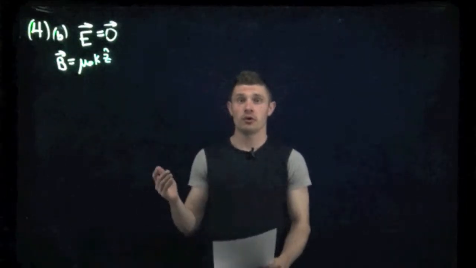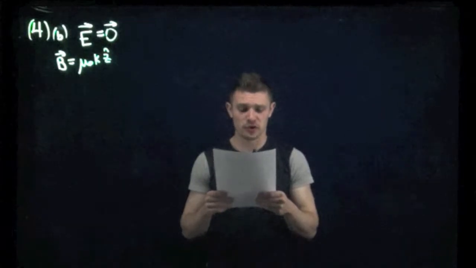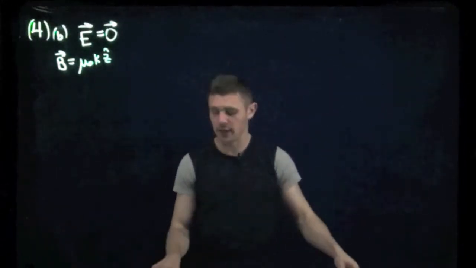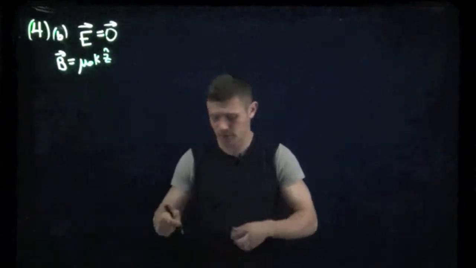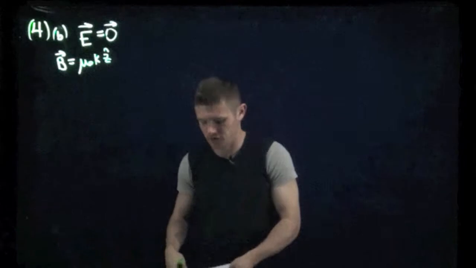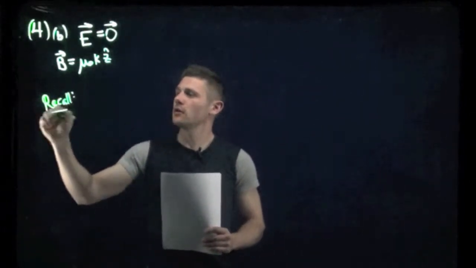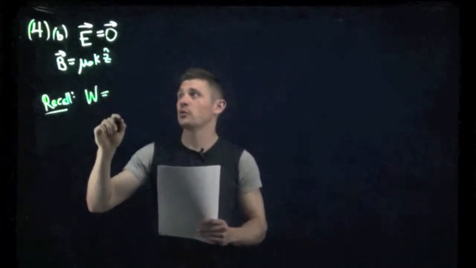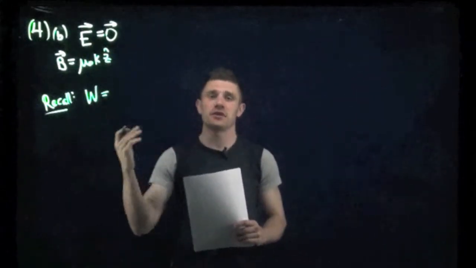Continuing on, question 4, we'll solve through part B. This is, what is the energy density, or the energy per unit volume, from the fields in the space between the sheets? So in part A, we calculated the fields between the sheets, and now we want to find the energy density. So we'll recall that the energy density, we'll call it W, is given by a certain formula, and here we're only going to use the formula that's dependent on the magnetic field because the electric field is already 0.